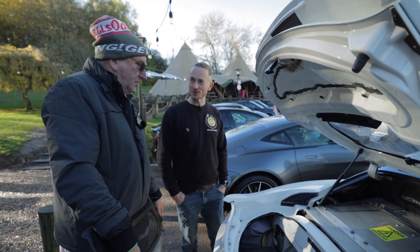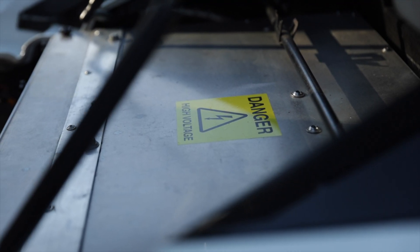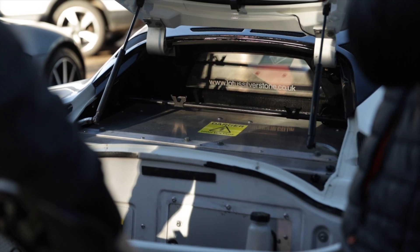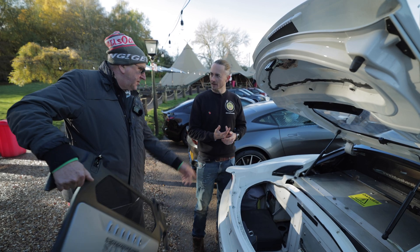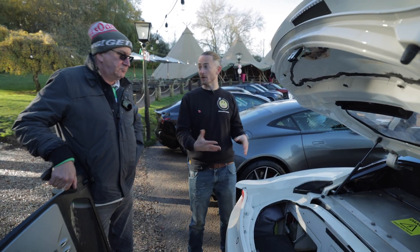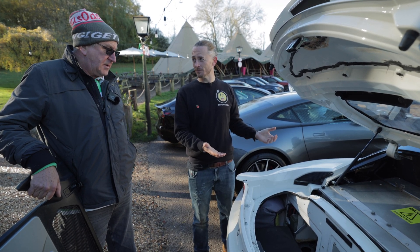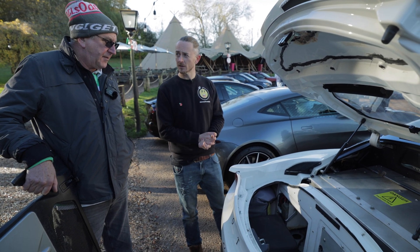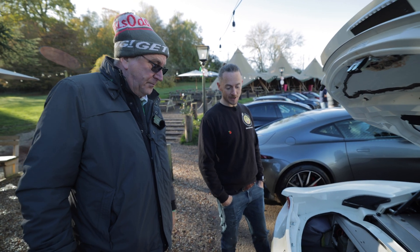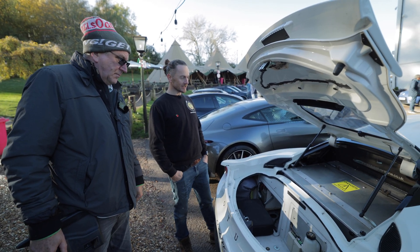So this will do 200 miles then? Yeah. 200 mile range — I've used about a third coming down from Leicester. Have you weighed it since you've done the conversion? It seems to weigh about the same but I haven't done anything to the suspension. It's not sat down noticeably. Being a V6 in there originally — yeah, I think it was a bit of a heavy lump. This is amazing, Russ. I'm so glad you brought it. I really appreciate that you spotted the Chargeheads UK EV meet.